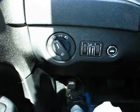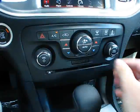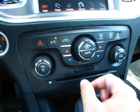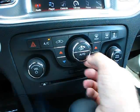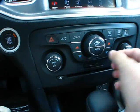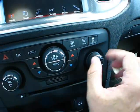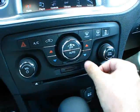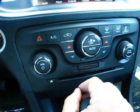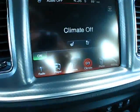You do have the option of your headlights becoming automatic. Down here is your dual zone climate control system, as well as the two knobs for your Uconnect and radio system up above. To turn the fan off, simply hit the top portion of the center circle. And you also have your different air recycling, maximum air conditioning, front and rear defroster, your traction control button over here, which I highly suggest you leave on, especially in wet conditions. You also have your automatic air conditioning, and your different temperature controls as well. And all of that will actually show up here on your navigation screen through the climate setting.